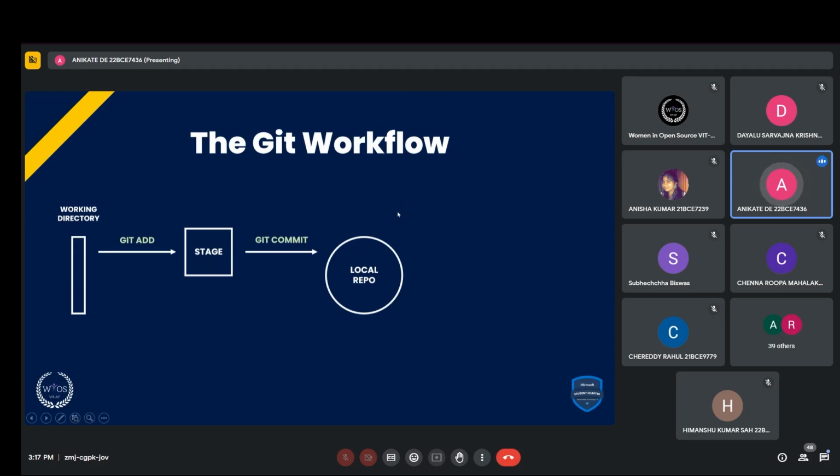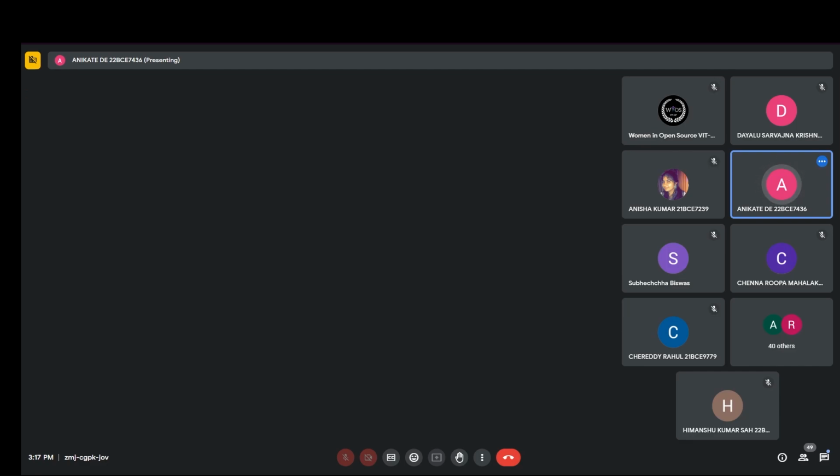As soon as you do that, it would be saved in your local repository, until you want to undo or revert a commit. Not just this, from the local repository, you can also shift back to the working directory by using branching and also merging. So these commands are git checkout and git merge, and we'll also talk about them later on in this session.